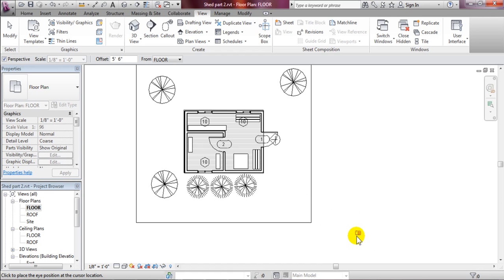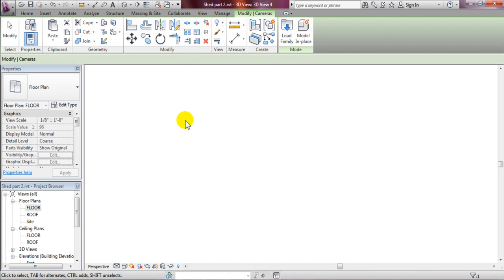So I'm going to take my camera and put it out here outside my grassy area. So I'm going to put it about right here. It doesn't matter, just make it look about the same distance from the subject. So I'm going to click, and I'm going to move my mouse, and this little funnel or triangular view is what I'm looking at. So I'm standing right here taking a picture in this direction. If I went over here, then I'd be taking the picture looking in this direction. So I want to make sure that this is looking at my object the way that I like it, and that's pretty good. I can see the person, I can see the tree and the shrubbery here, so this is a pretty good perspective. Click again.